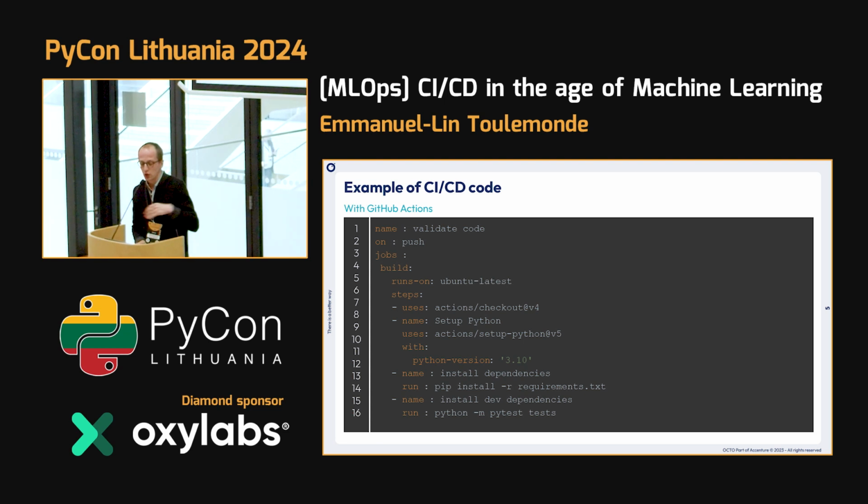So what it could look like, it's mainly YAML files, so it could look like this one. It is a small one because the screen is not that big, but the first line, I give a name. The second line, I say every time I push, you do that. Then I say you run on Ubuntu. Then I say you check out all the code. Then I choose the Python version, 3.10. Then I install my dependencies and I run my tests. Most of the time I do much more stuff, but it was an illustration of what it would look like. This is GitHub Actions, but you also have GitLab CI, Jenkins, and stuff like that, I guess.